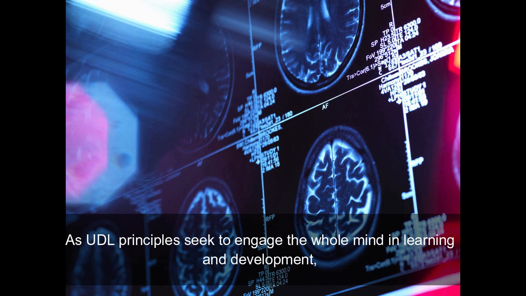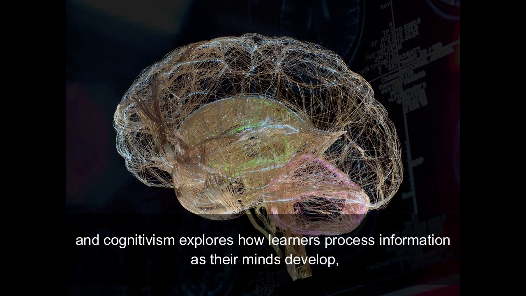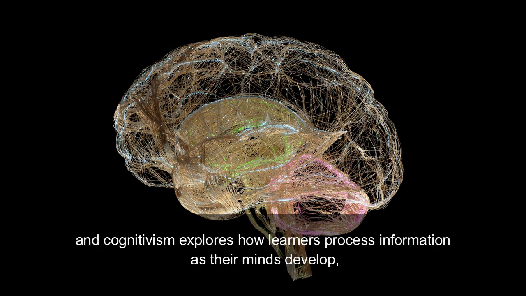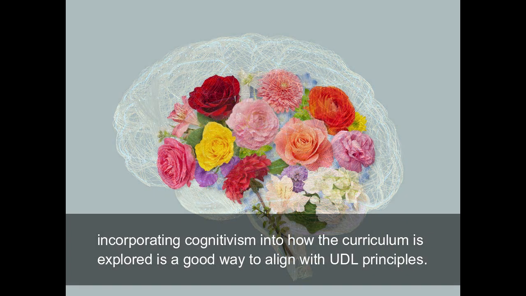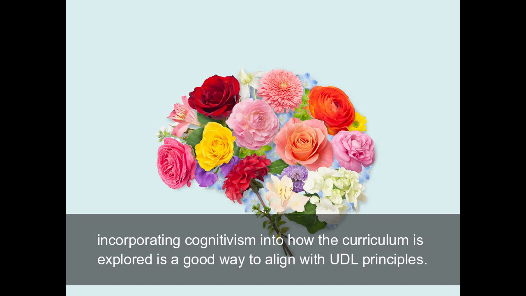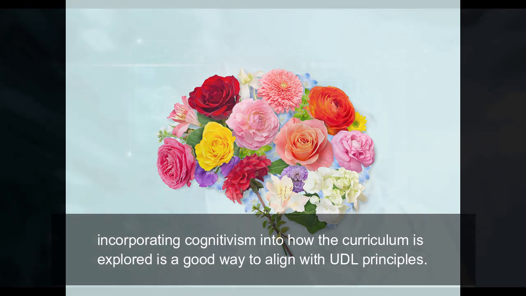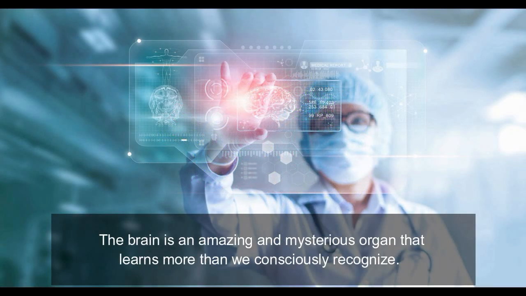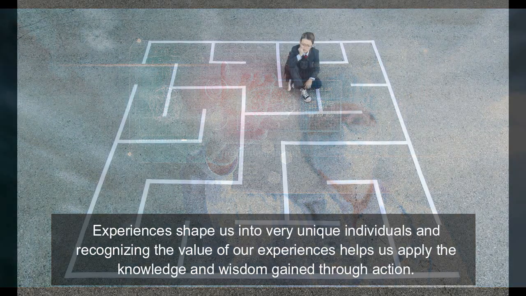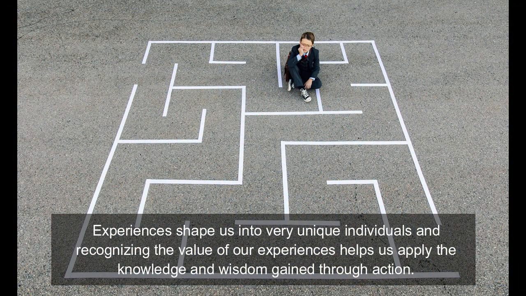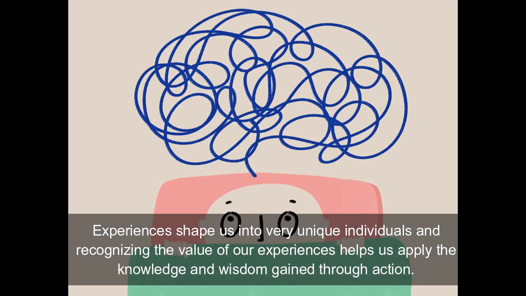As UDL principles seek to engage the whole mind in learning and development, and cognitivism explores how learners process information as their minds develop, incorporating cognitivism into how the curriculum is explored is a good way to align with UDL principles. The brain is an amazing and mysterious organ that learns more than we consciously recognize. Experiences shape us into very unique individuals, and recognizing the value of our experiences helps us apply the knowledge and wisdom gained through action.